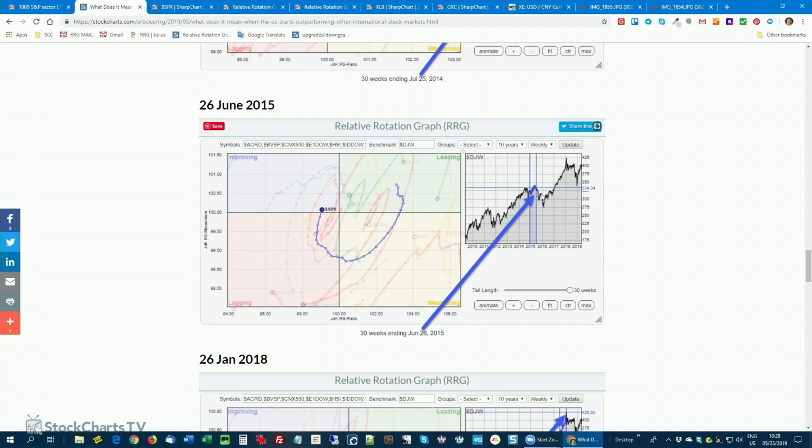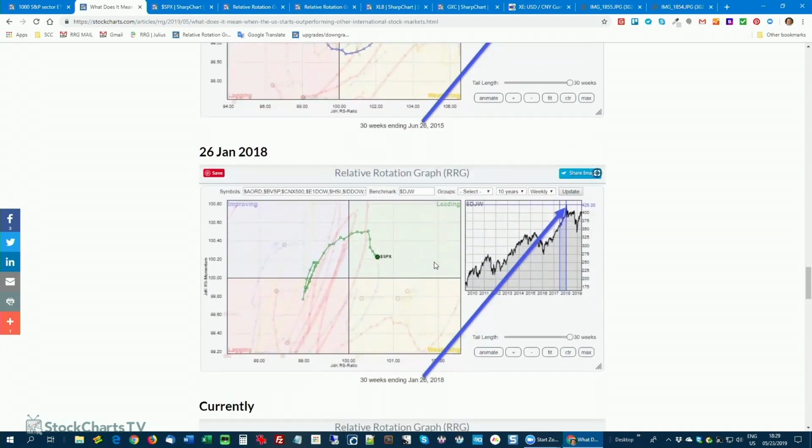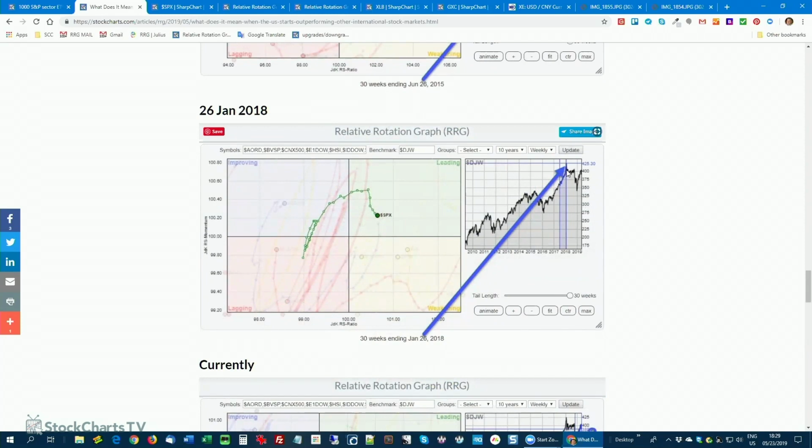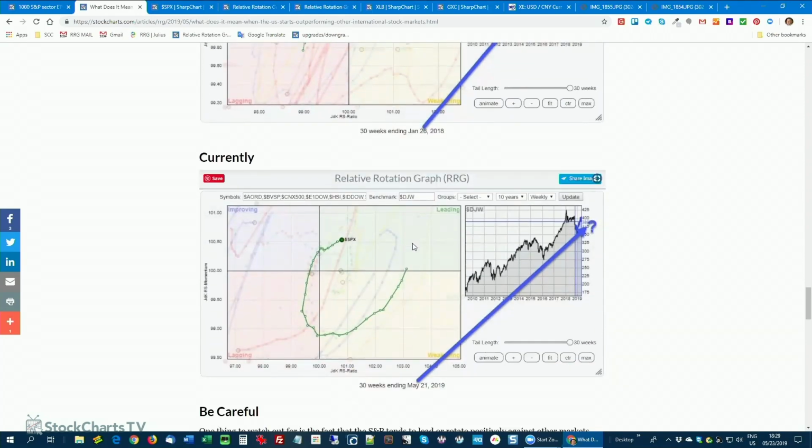And we go into this big decline, the biggest decline that we had for a long time in this all the way up rally. January 2018 is where the market hits a high, and the S&P penetrated the leading quadrant and is still moving to the right, lost a little bit of momentum, still moving to the right. And at the moment, right now, we are with the S&P well into the leading quadrant. And are we making a new high in world markets? I don't know. We cannot really tell for sure.